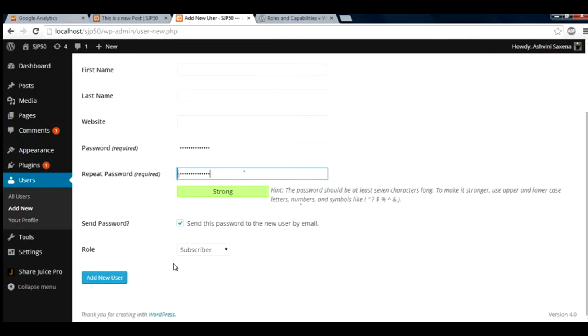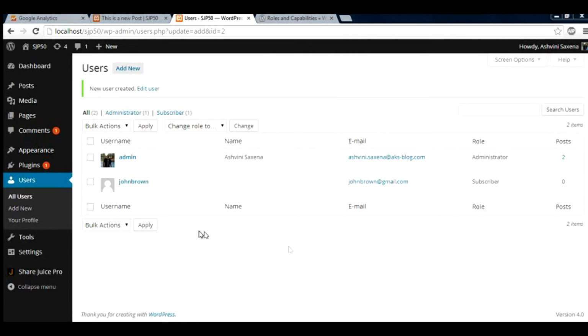Once I have created it, I can click on Add New User. It's right now creating a new user for me. As you can see, the John Brown user ID has been created.